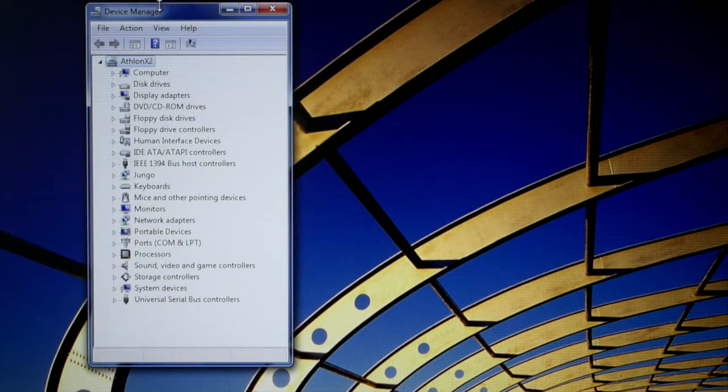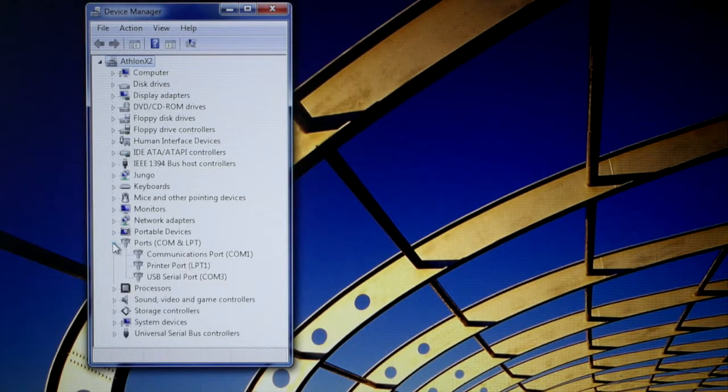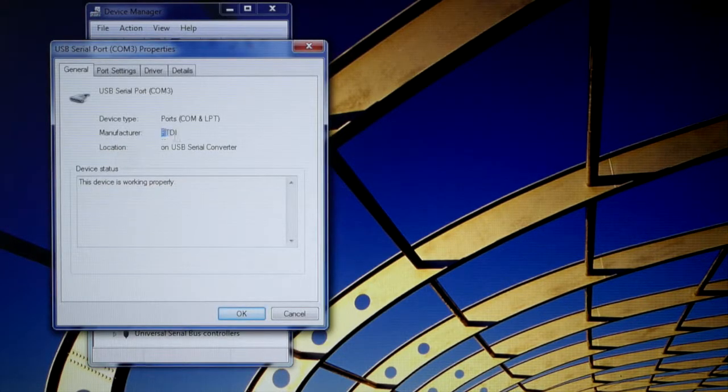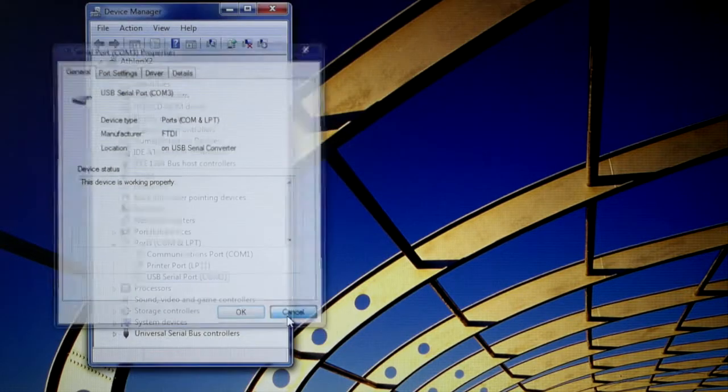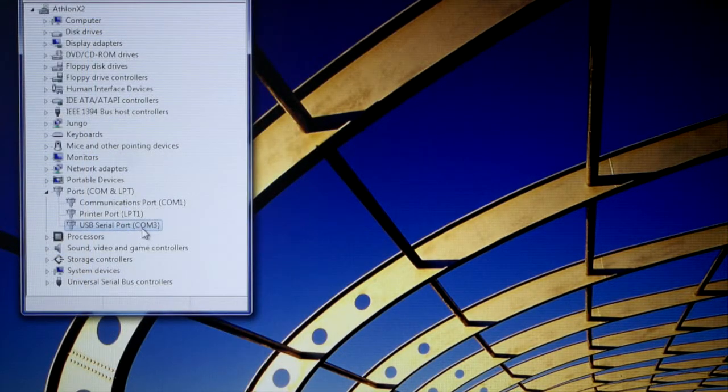Okay, so once we're set up and we've connected our FTDI cable between the PC and the Commodore and installed the drivers, we should be able to see that we've got a new COM port on the PC. If you look here, ports COM and LPT in Device Manager, and to get Device Manager press Windows key and break. You can see that what we've got is our USB serial port on COM3, and this is the FTDI device. Now we can test this fairly simply by running a terminal program on the PC and terminal software on the Commodore.